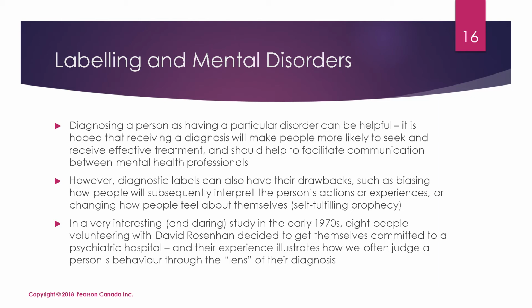So if you know that somebody has depression or somebody has anxiety or somebody has ADHD, that might affect how you interpret their behavior. Oh, they're only doing that because they're depressed. Oh, they're only saying that because they're anxious. And so unfortunately, sometimes it can cause us to judge people negatively. As well, it can sometimes change how people feel about themselves. So it can become a self-fulfilling prophecy, which we've talked about in other chapters.